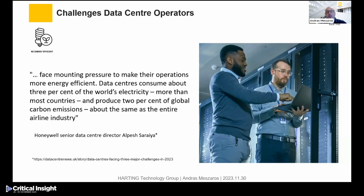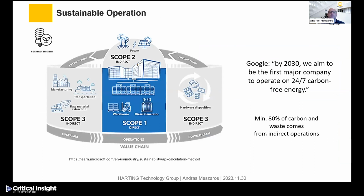I would say it's quite shocking if you haven't heard about it, because we hear a lot about the airline industry, and we are encouraged to use other ways of transport, for example, to reduce our own carbon footprint. But it's a big thing. As you can see, data centers are also contributing a lot to this. It's also interesting how the CO2 emissions come together in a data center.